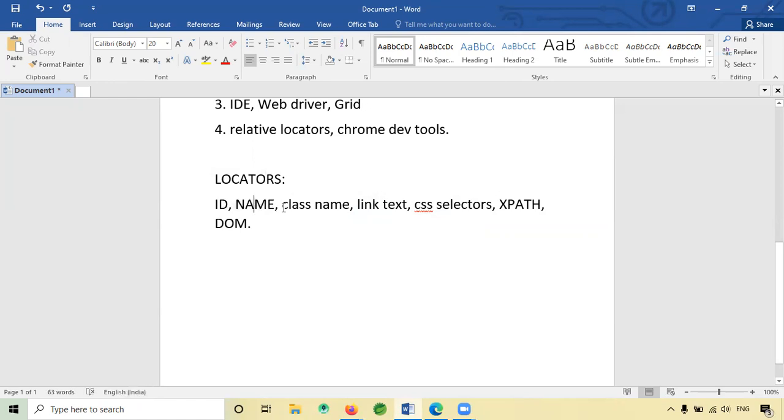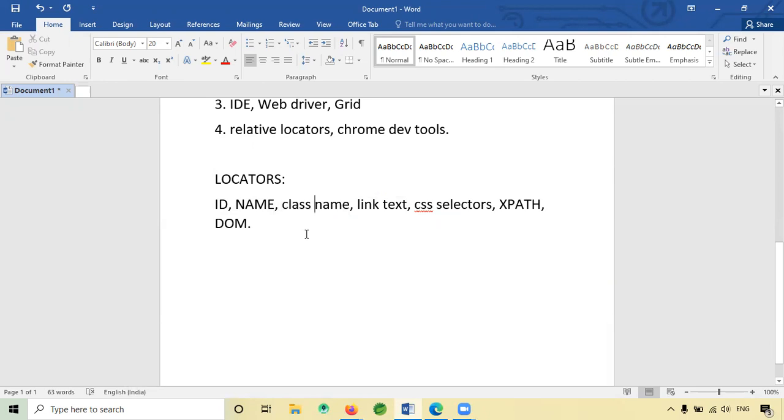But in some cases, class name will be there. For example, if there is a button and some action is happening, then there will compulsorily be an ID or name, they will keep it. But if it is simply a component that is not doing anything, then there will be a class name. The next priority you have to give is class name. So here also it is very difficult.